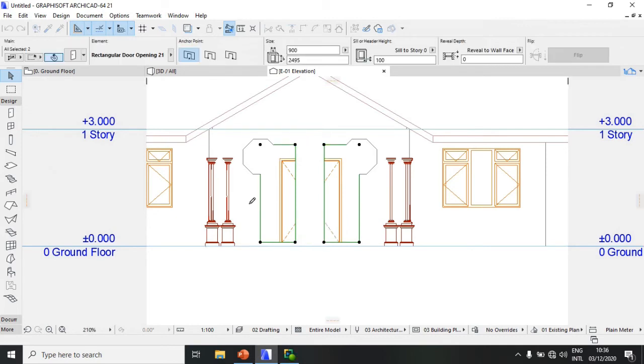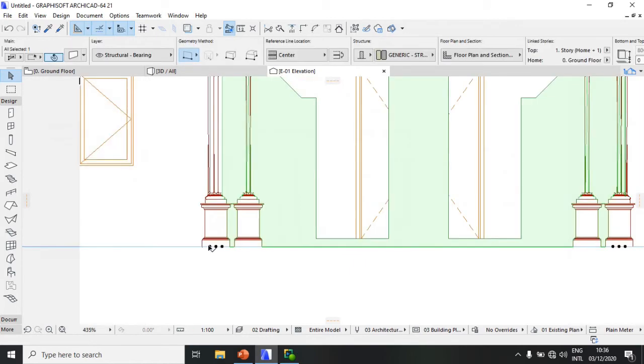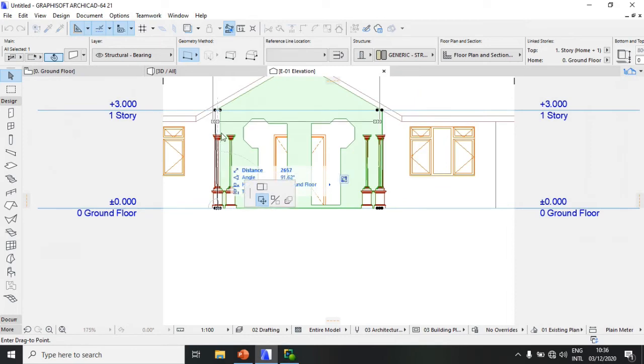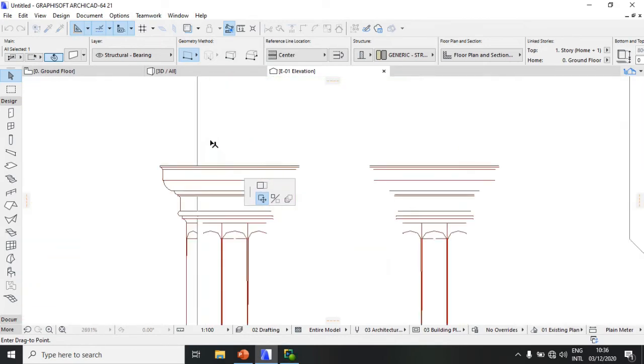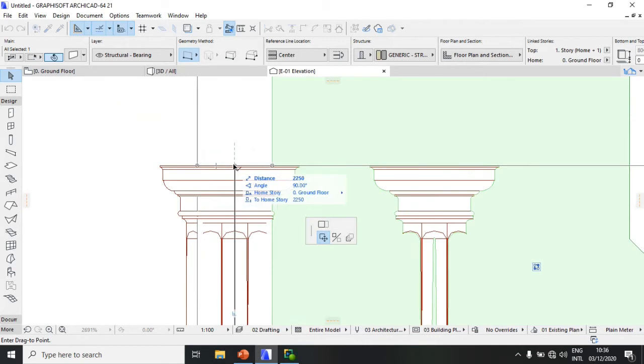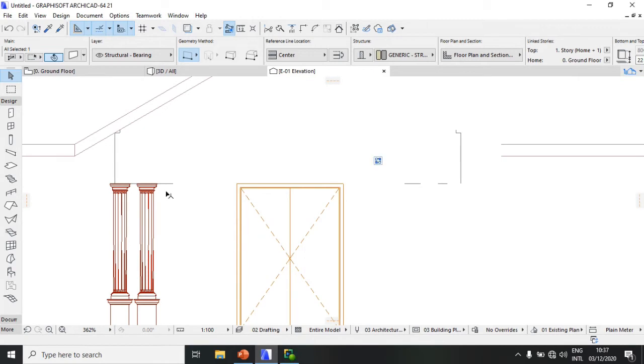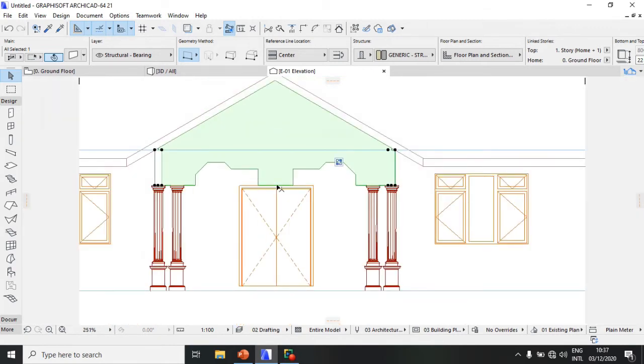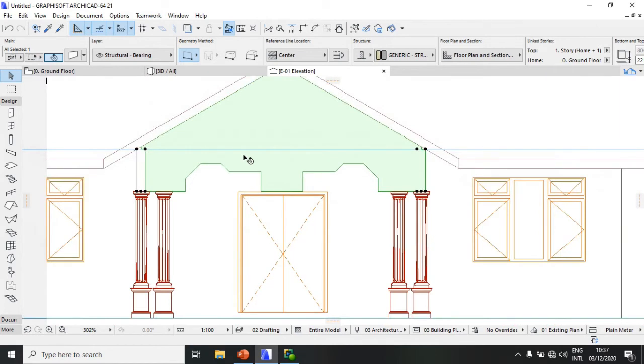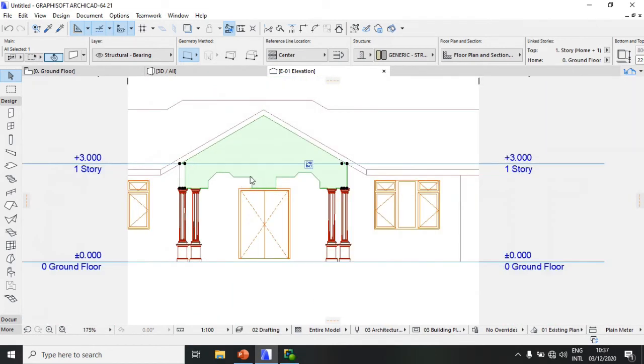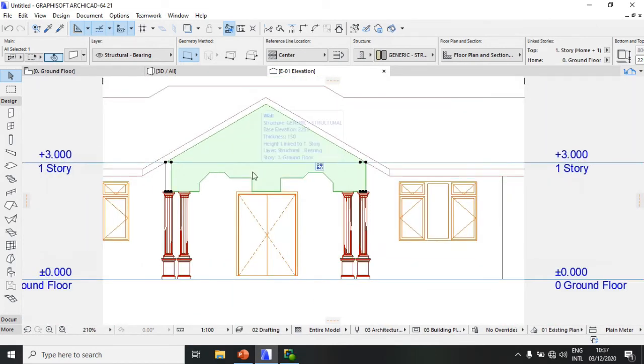And then I select on the wall, and then I'll move it this way, make sure it's 90. So it's now better.